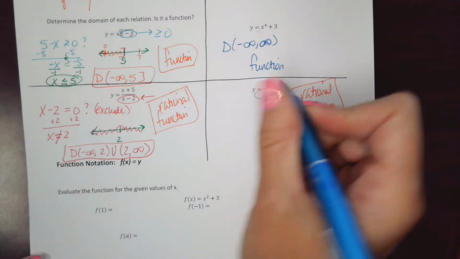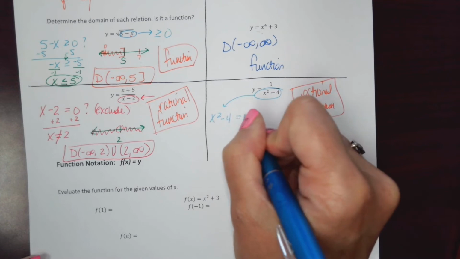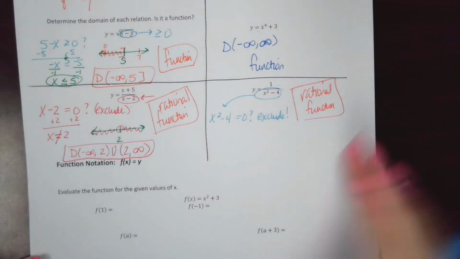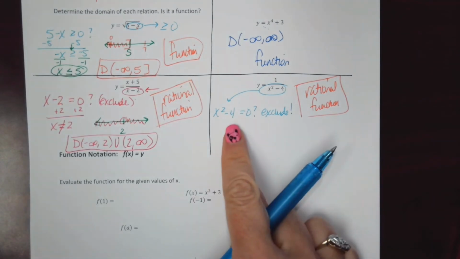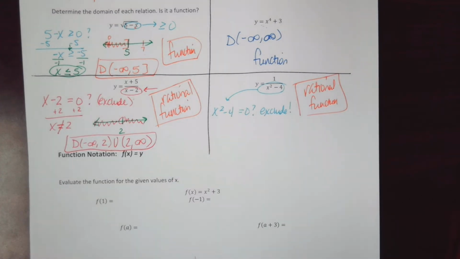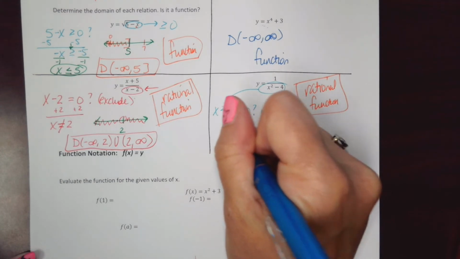I'm going to take my denominator and I'm going to say, okay, we've got x squared minus 4 as my denominator. What causes that to be 0? Because I need to exclude anything that's going to cause my denominator to be 0. Now I can deal with this 2 different ways. I can either use my square root property to solve, or I can factor it. Now we'll look at solving that both ways.